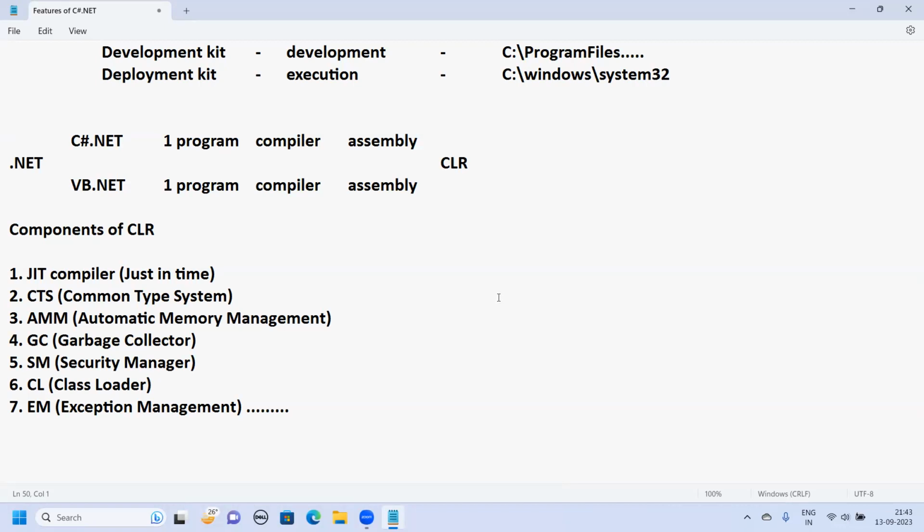Another drawback when it comes to memory handling was wastage of memory. And the third one you face is dangling pointers. These were three major issues we used to face in C language.